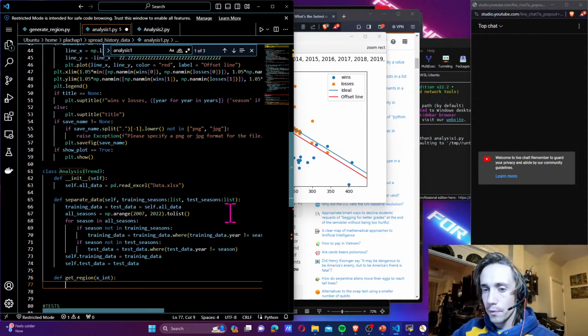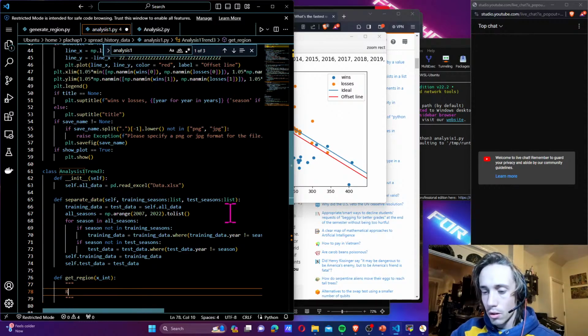It returns a polygon defined by the two lines, defined by the 4 points from our two lines.